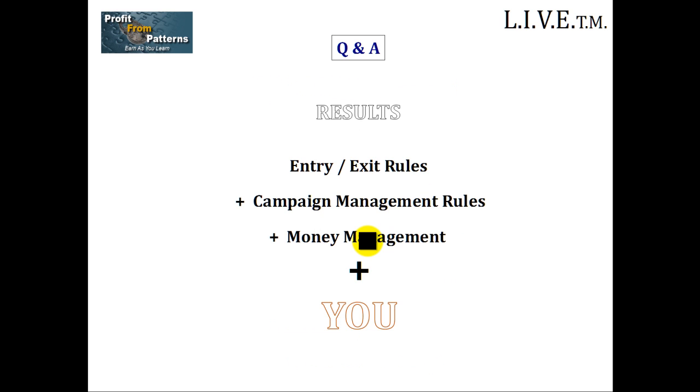Now the final comment I want to make to you is results are directly proportional to the efficiency of your entry rules and your exit rules. As you're beginning to gather, your campaign management, that includes adding on, scaling in, scaling out, money management, which I'll spend some more time on next weekend, and more importantly, the U factor. This is often the make or break between these performing well but not giving the results that you're looking for.